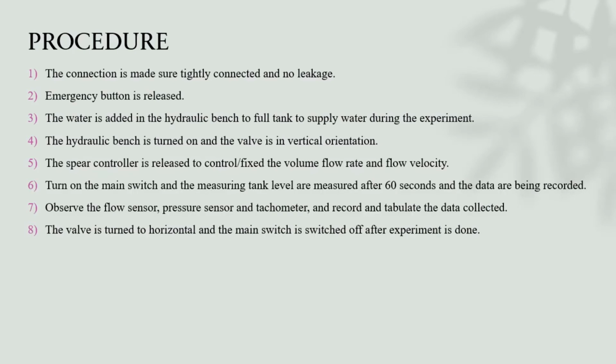And then the main switch is turned on and the measuring tank level is measured after 60 seconds and the data are recorded. So observe the flow sensor, pressure sensor and tachometer. Record and tabulate the data collected, such as rotational speed, moment of the shaft, power output, power input, and power efficiency. And then after the experiment is done, switch off the valve and the main switch.